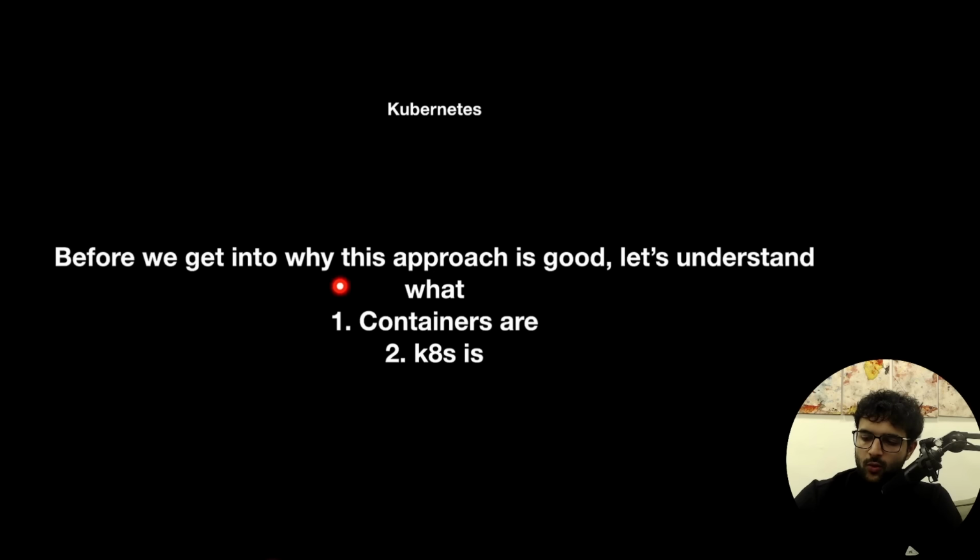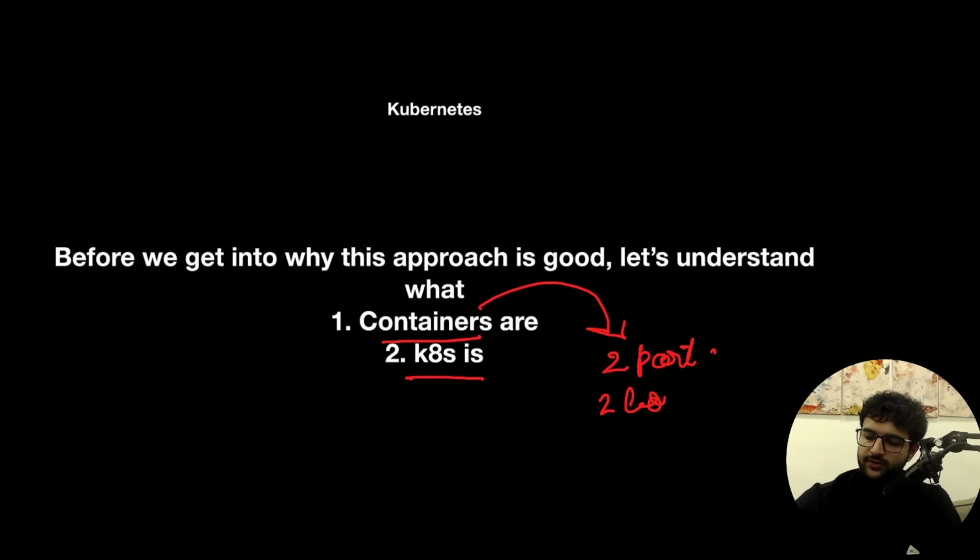Before we get into why this approach is better, let's understand 2 jargons. Number 1, containers. Number 2, Kubernetes. If you need a deeper dive into this, I have a 2-part video on YouTube of about 2 hours where we deep dive into Docker. You can look at that video if you feel like going deeper. If you want a high level overview, I'll take you through both containers and Kubernetes. K8s is just a short form of writing Kubernetes. This and this mean the same thing. Let's kick things off with containers.